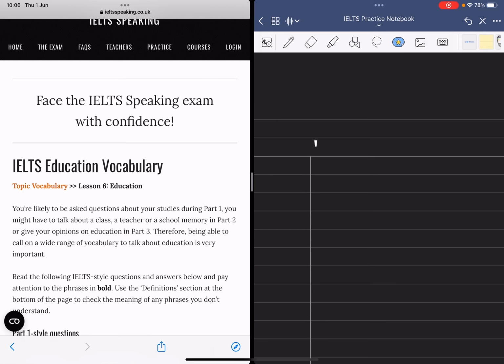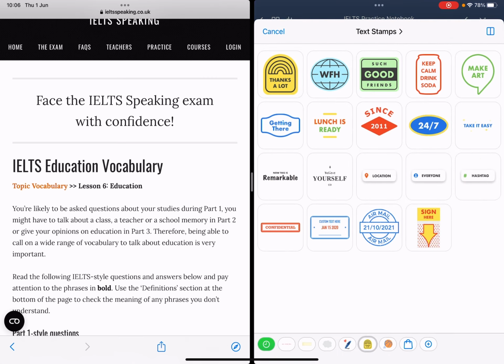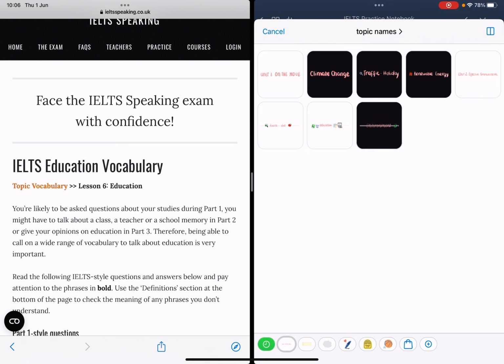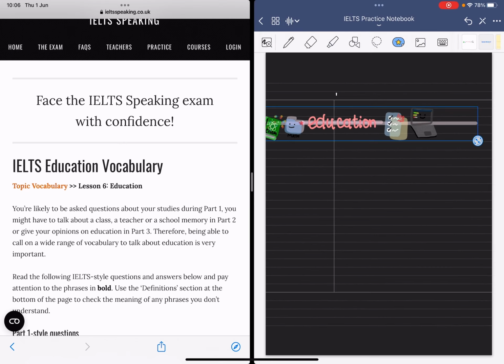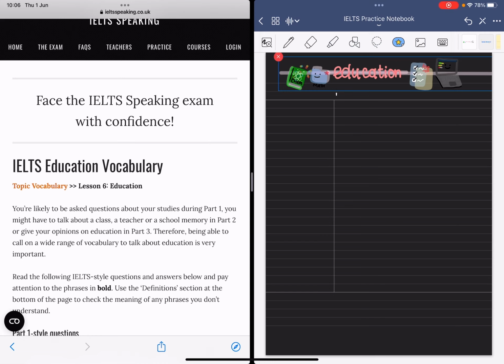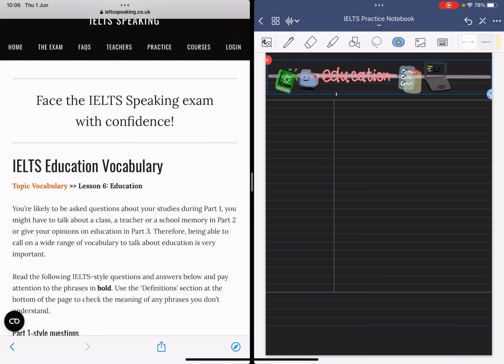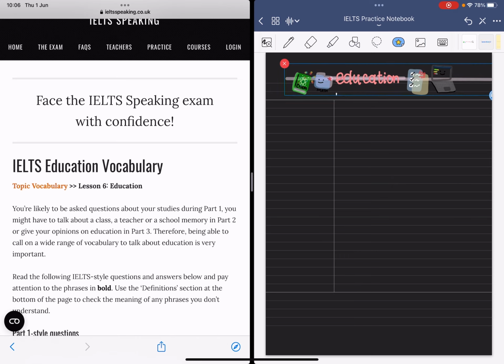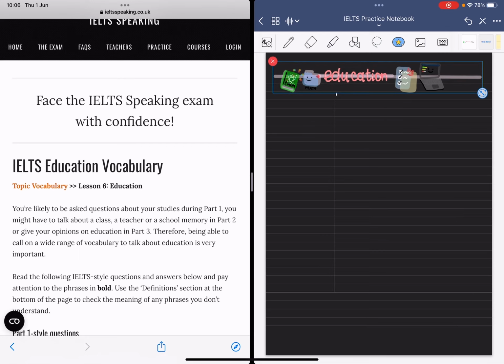So today our topic is about education. Let me see whether or not I have that. Oh, I have an education title here because I've already used this last summer. I'm really obsessed with GoodNotes because it's just so static and so useful. I use it all the time to take notes, but recently I'm so swamped with my studies and assignments that I don't really use GoodNotes anymore. But now I have time, I will use it more regularly.